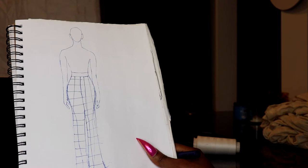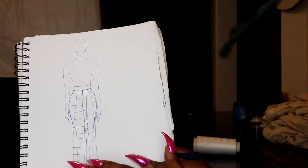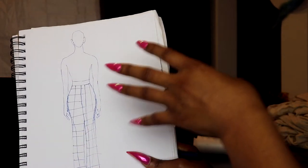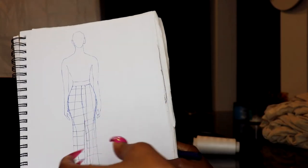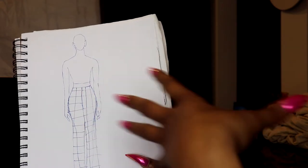As we see the palazzo pants, keep in mind that I just put check print to give you a visual, but the check print is very, very soft. You can see the details, but it's not as bold as this blue.